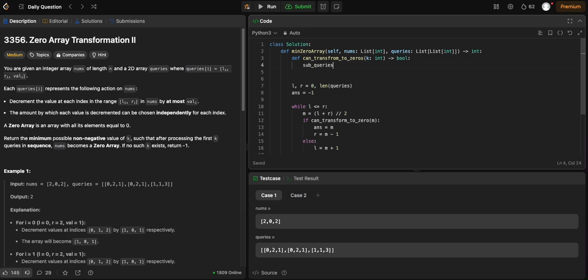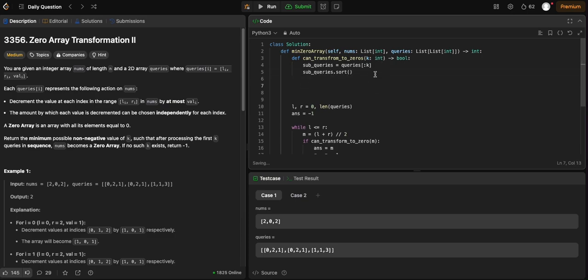I guess we can do something like subqueries equal to q for q in queries, using list slicing from 0 to k, which gives us the first k queries, and then we want to sort that.